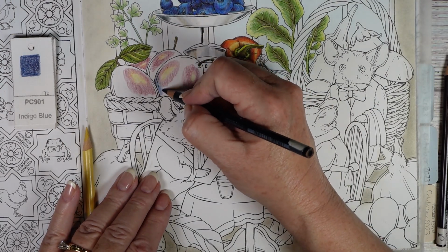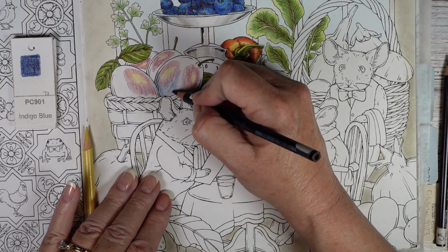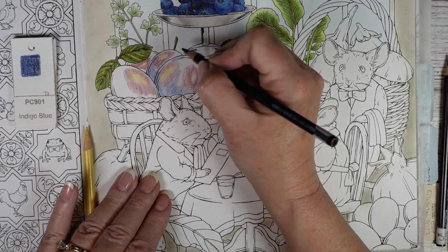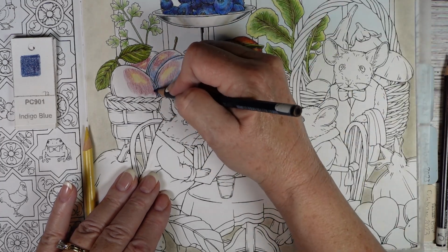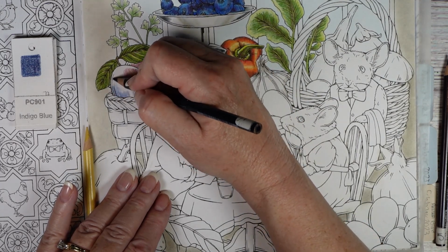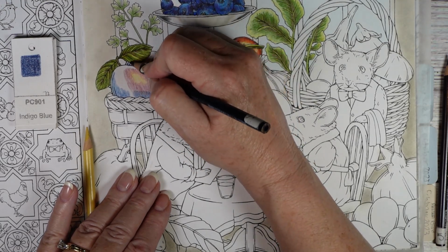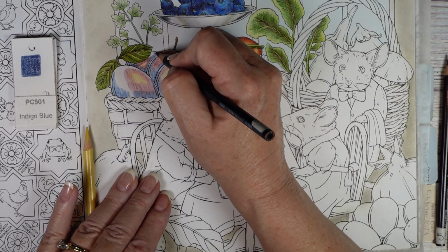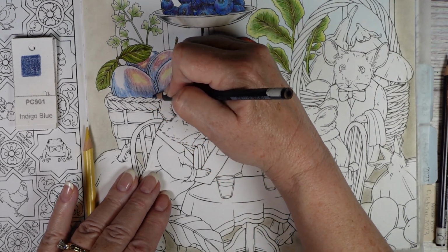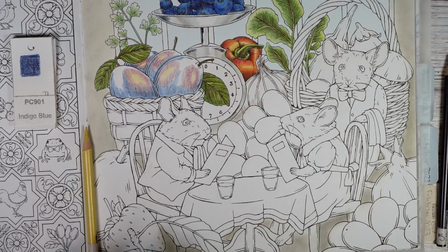Now the indigo is going to allow me to add some shading without really desaturating it to where, you know how when we look at that pepper, it looks dark and brownish? I don't want my plums to look brownish. So I'm using this indigo blue because as we add our red over it, it's going to create a purple tone. But we're going to have the shading and the coolness of the blue.